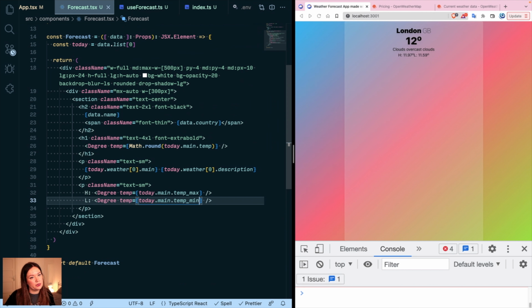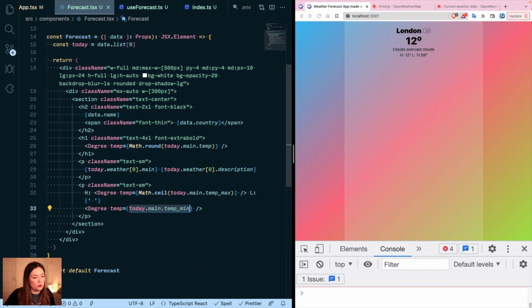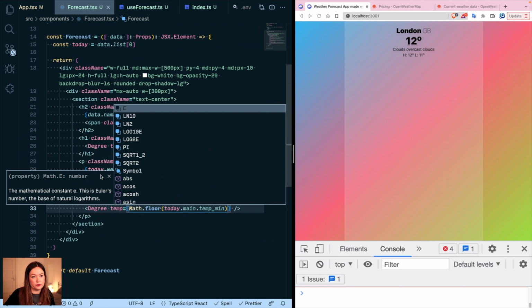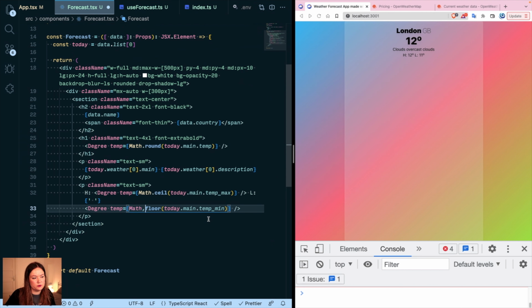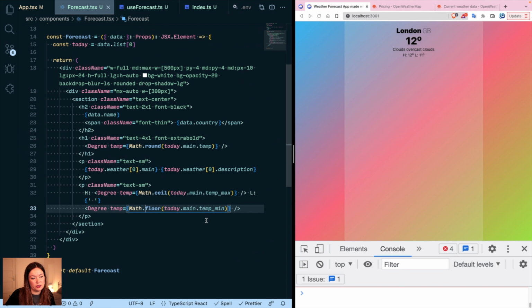So if we save that, that's gonna be there. However, we still want to have a rounding up of it. So since the highest, I think that the highest should be rounded to the highest point, which means that it's going to be math.ceil, like ceiling, so rounded to the top one. And the lowest should be math.floor. There we go, so 12 and 11. Because before that it was, let me check again what it was. 1197 and 1115. So if we would just do math random, it would all be 12, and that would just not make sense to do either, right?